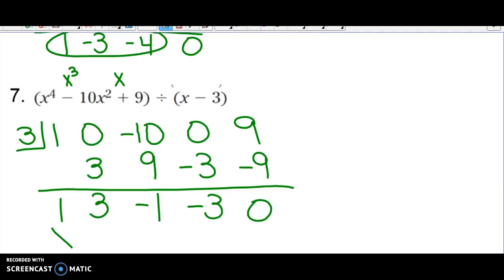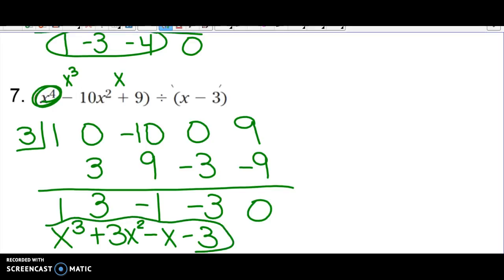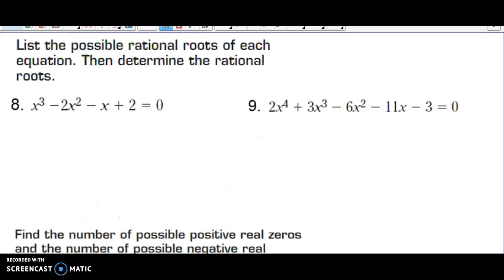So our next factor would be 1 less than our starting one, so x cubed plus 3x squared minus x minus 3. Now, if you could graph this, you could go find another factor of that, and then you could use synthetic division again. You could find another 0, use synthetic division again and factor it again. All right, let's go on down and look at the answers here.